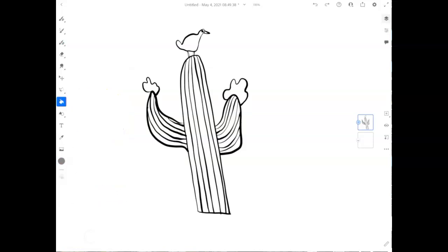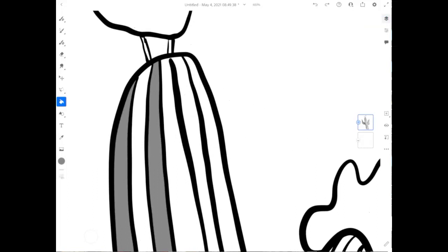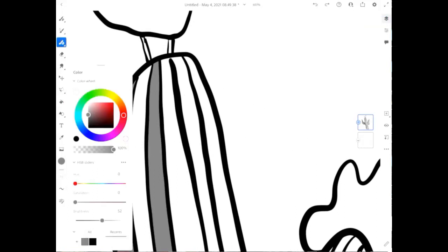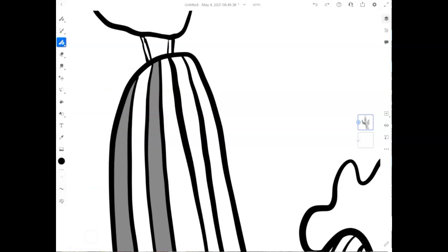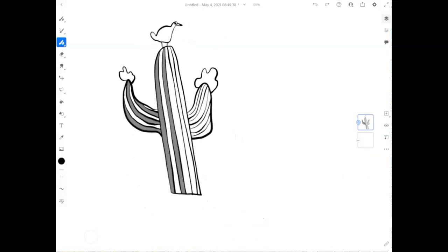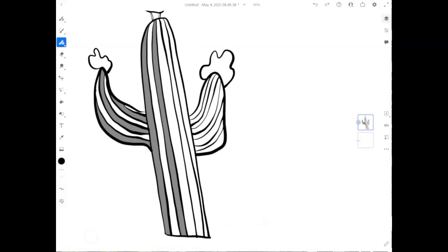Then I'm going to choose my paint bucket. And I'll just fill in what I think might make this. Oops, looks like I missed a spot. Probably right up there. So I'll use my brush. Choose that black swatch again. And anytime that you add a new color, it's going to create what's called a swatch, which is this little square at the bottom of the color picker. So you can always go back to the colors that you've chosen to use.